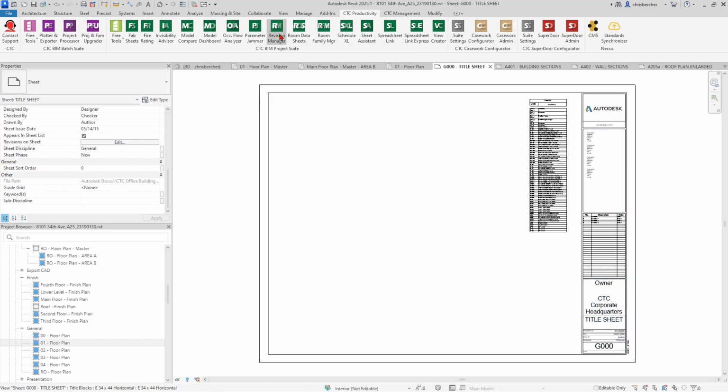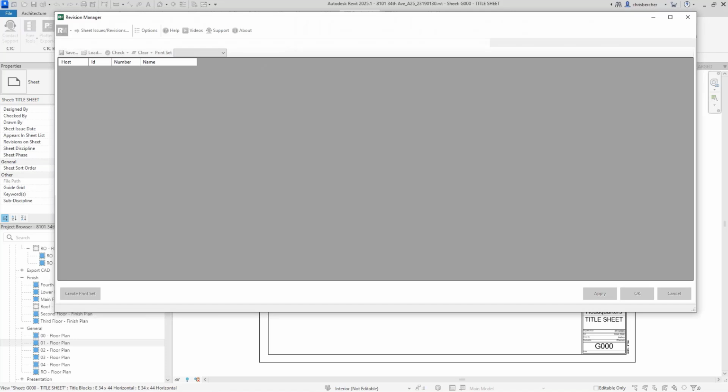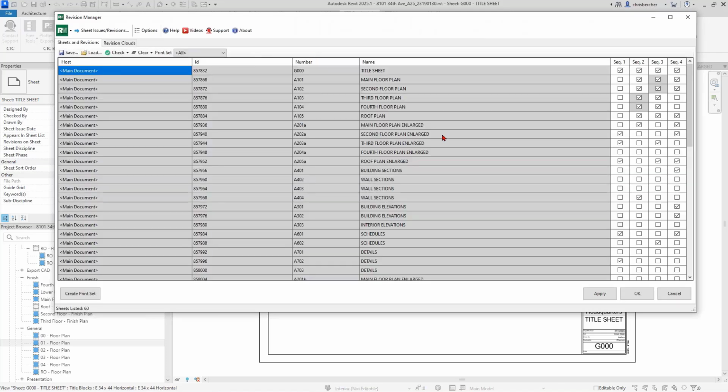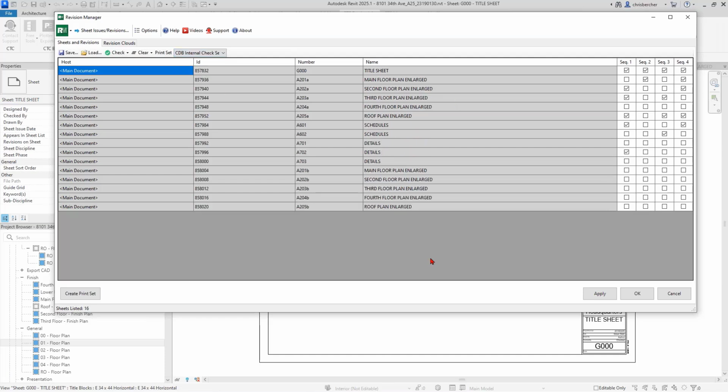Part 2 to that feature is additional capabilities within Revision Manager itself. Not only do I have the ability to quickly build out that print set, but I can also filter by that print set, which will then give me that list of sheets and that list of sheets only, so that I can turn around and do additional work on those if necessary.